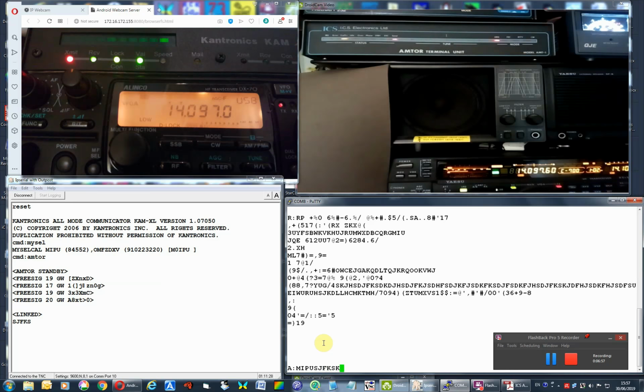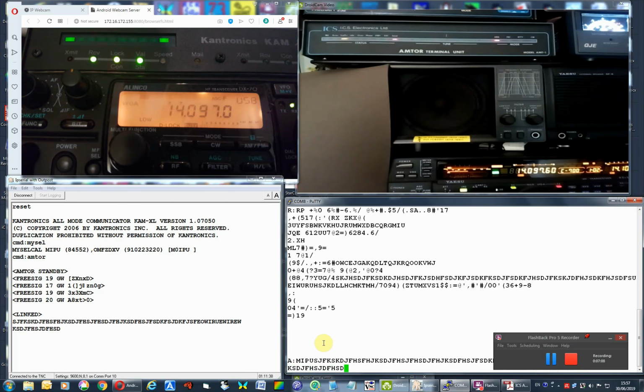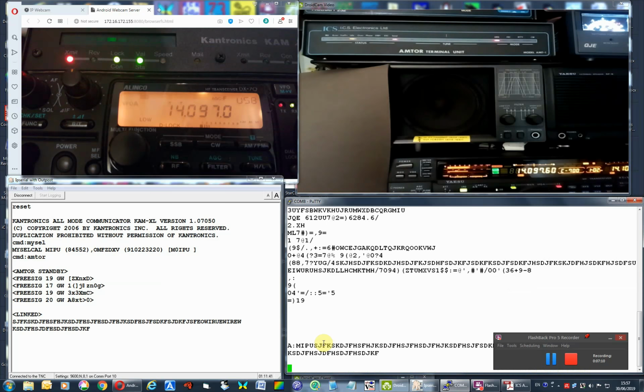So there you are. And as you can see on the left hand side, it's coming up. I'm going to type an enter. Yeah, a couple of enters here on the right side. Okay, you can see whatever I type on the right is being received absolutely fine by the KAM-XL. The tones are not very clear. There's probably some stray RF. I've got to look into that. Yeah, it's fine, but it works fine for the purpose of this video.